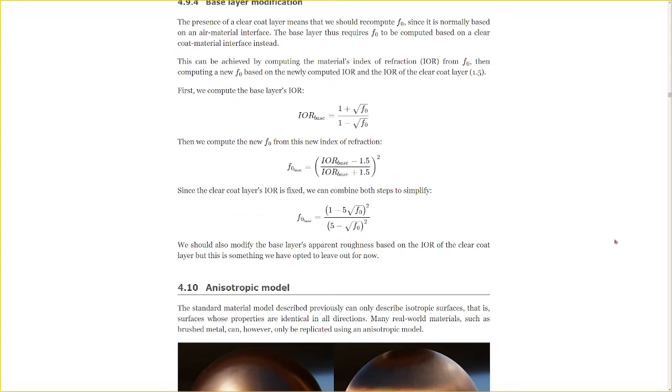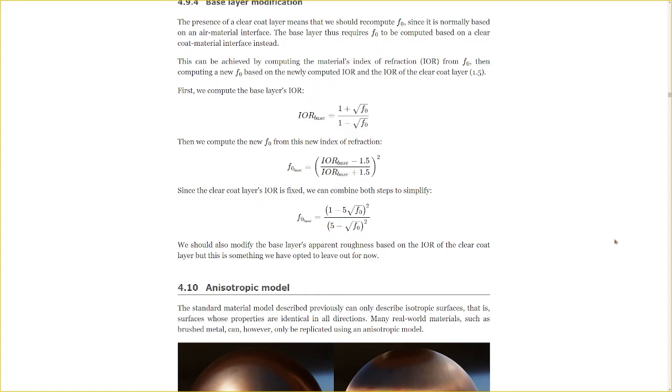I wonder if fixing the index of refraction is a performance thing, or if you don't actually really need to change it much, because it is quite handy to be able to have this formula, I guess. Oh, you mean to fix it into a constant? Yeah, so 1.5. It just simplifies things a lot, I guess. And also, I guess it's performance related.